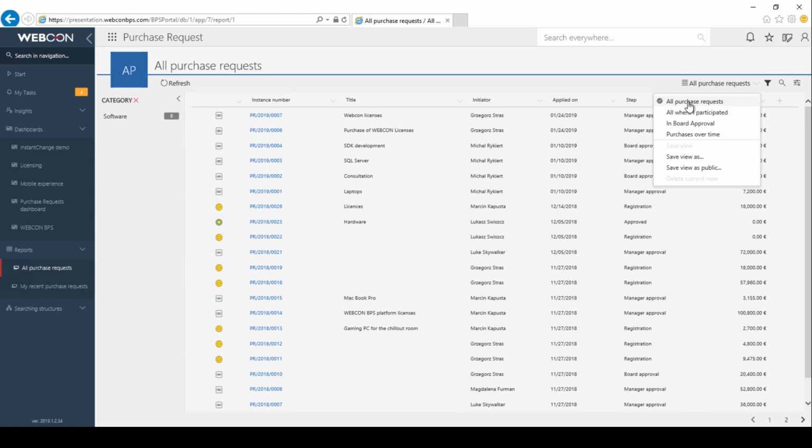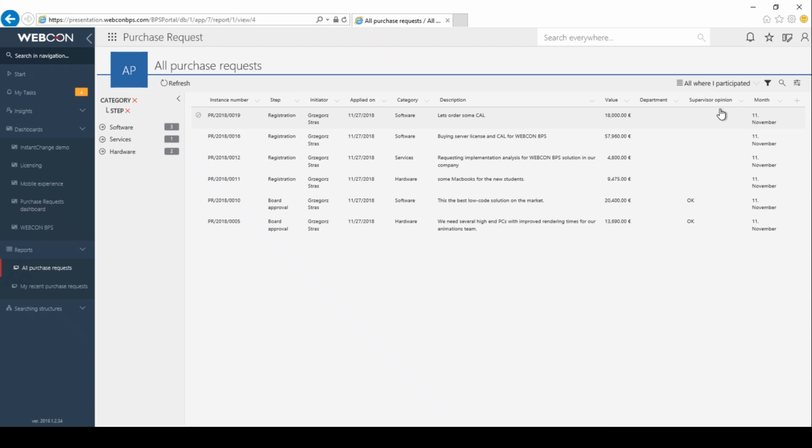For example, here we have all the purchase requests in this purchase request application, and then I have a sub view, a sub report, where I participated. So probably ones where I had completed a task. And it is true that in this case I was the initiator for all of these.